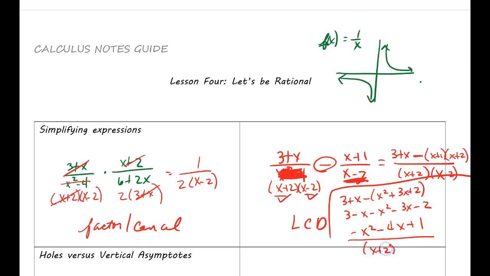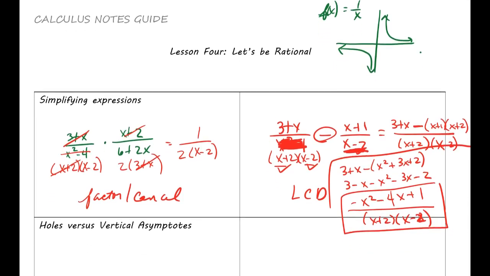Okay, I think I did mine right. So my final answer would be right here. I just distributed the negative sign into my trinomial. Then I combined like terms, and this is what I'm getting. Hopefully I did that right. Let me know if I did it wrong, but that's sort of the goal there.